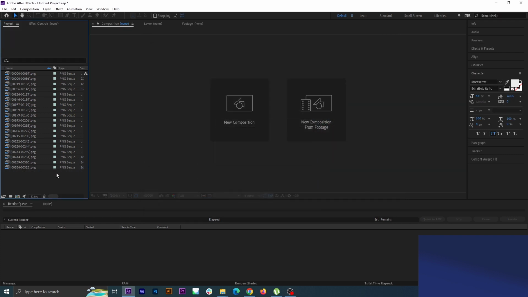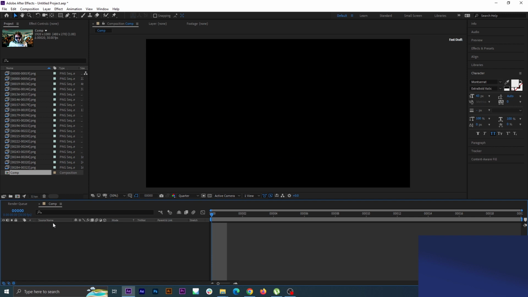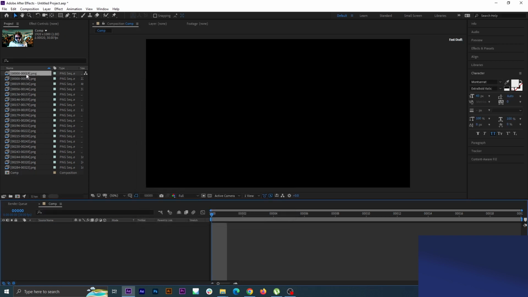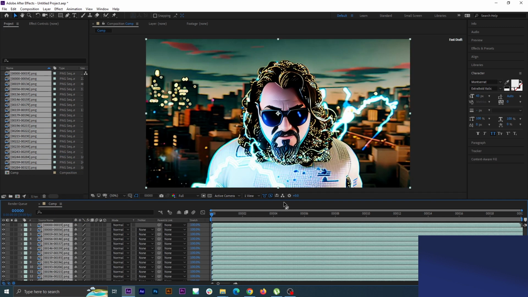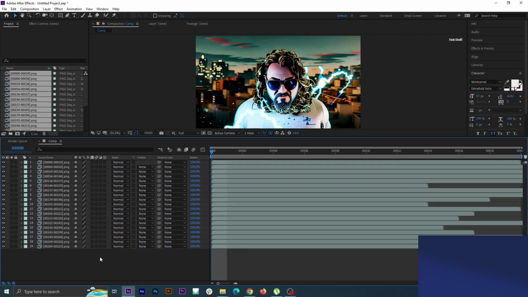Once you're done importing, just drag one layer or one of the imported sequence to the composition, and you can just delete. I did that to have similar settings with all of this. So just drag them all here. This is just a matter of lining this up.